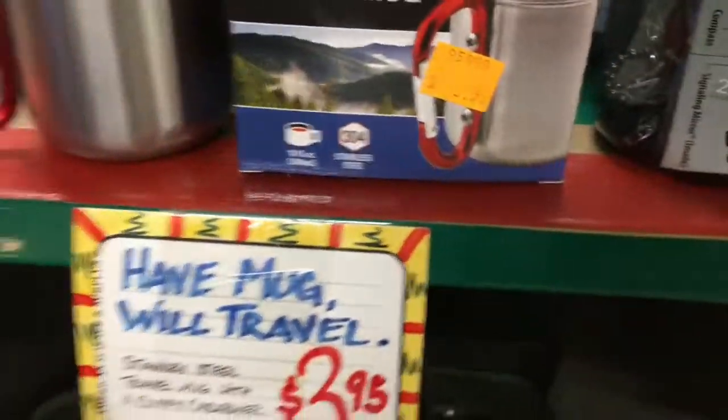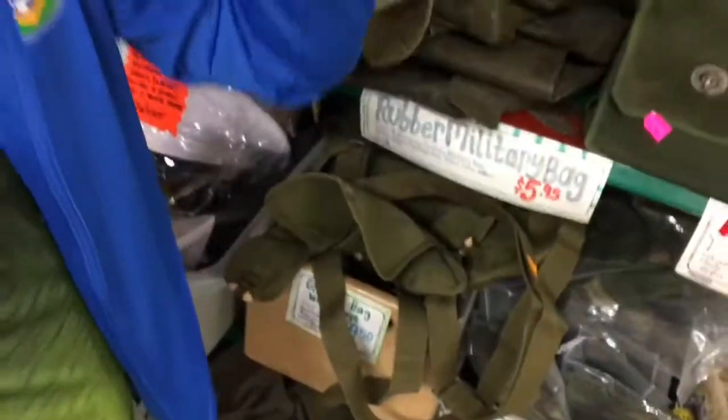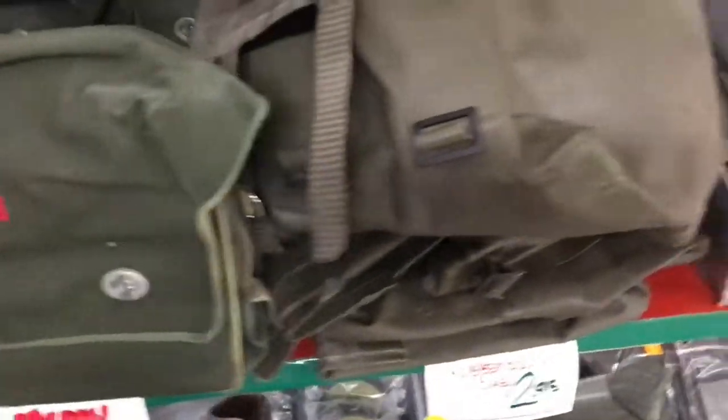Oh, you know what I want? This is what I want, the travel mug. Get it. No, I want this. That's a canteen cup. So cool. I want to get it. I'm going to get it. Okay, put it with your stuff. Pretty cheap, actually. It's $7.50. $7.50 is still good.